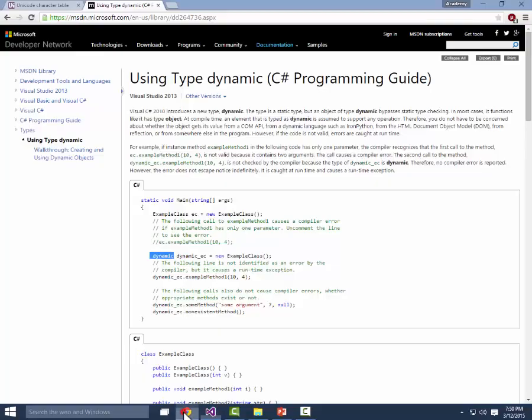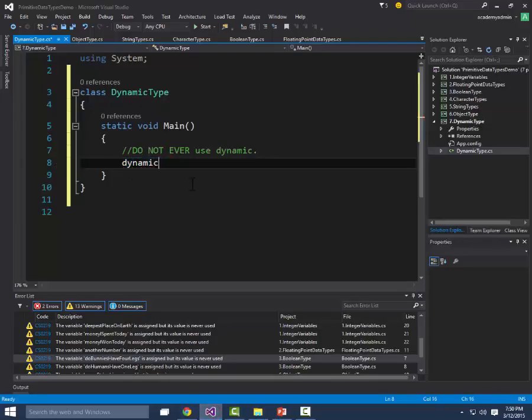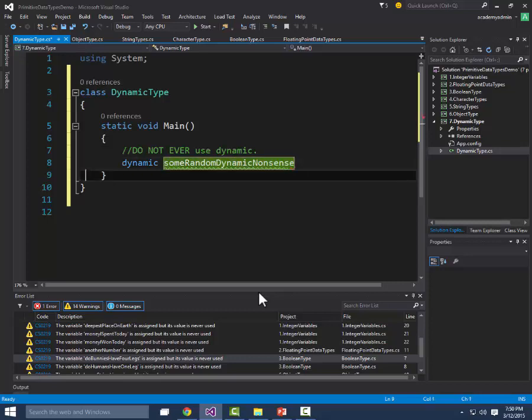No, I didn't. No, it's the same. That was very weird. Anyway, so some random dynamic nonsense. Is nonsense one word? I think it is. A bit late and we're almost done, but it's fine.